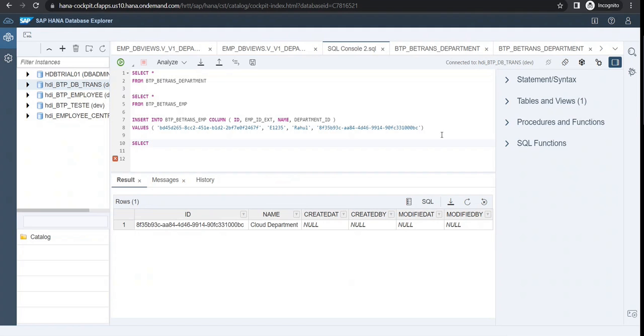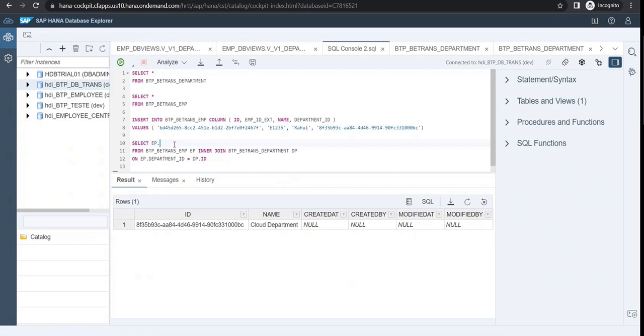So I can say select, okay, from this employee as EP, and I can say inner join department, say DP on EP dot department ID equal to DP dot ID, and I want from the employee the ID of the employee, the name of the employee.